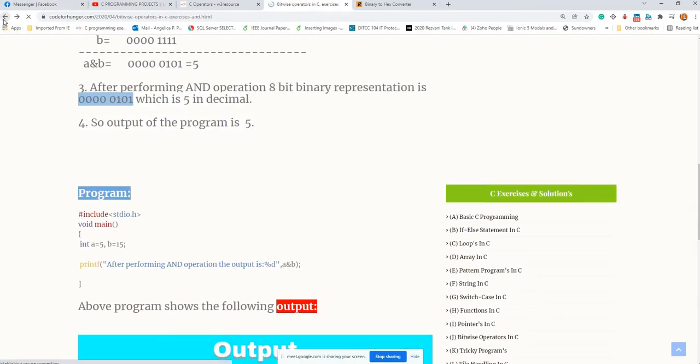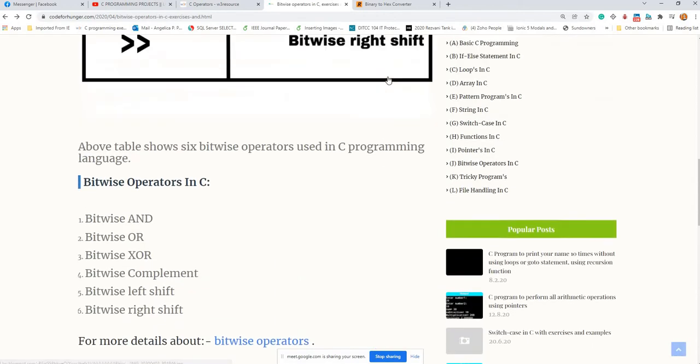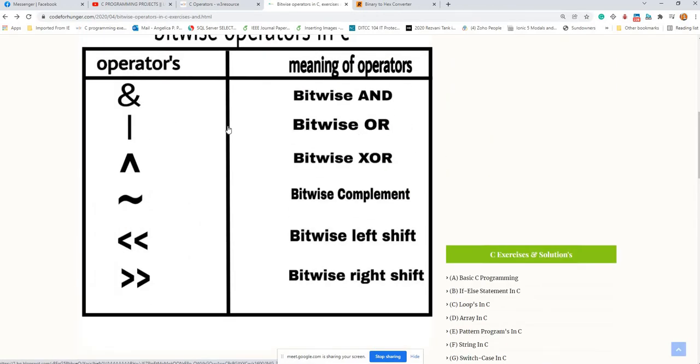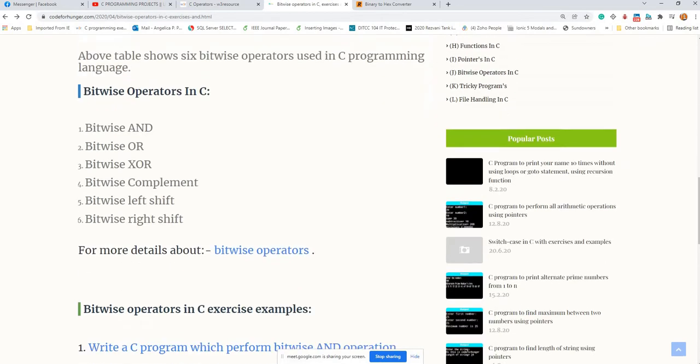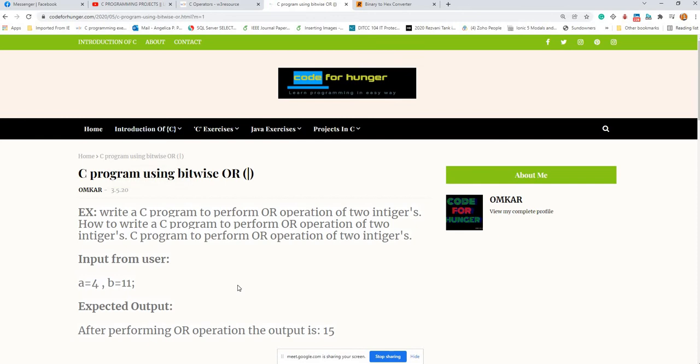Okay. Next. Yung next naman, no? Diretsuhin na natin, no? Gawin na natin lahat yung ating bitwise, no? So, next is yung bitwise OR operator. Ayan. Ito, no? Yung ating bar, no? Ayan. Okay. So, bitwise OR. Ito naman yung next. Okay. So, here, ito yung sample natin.